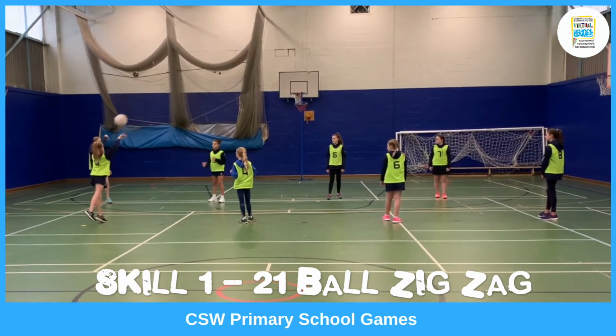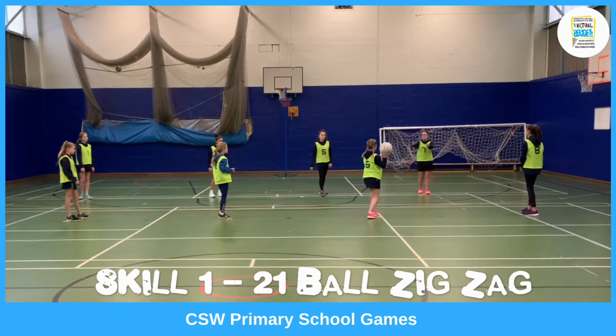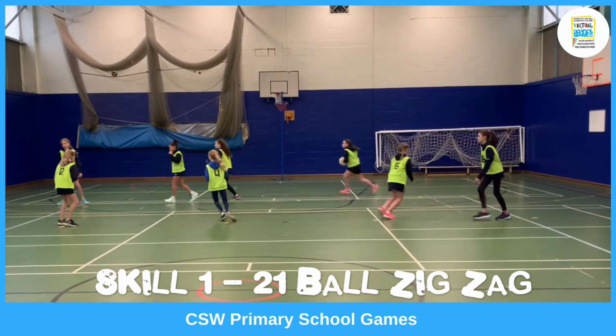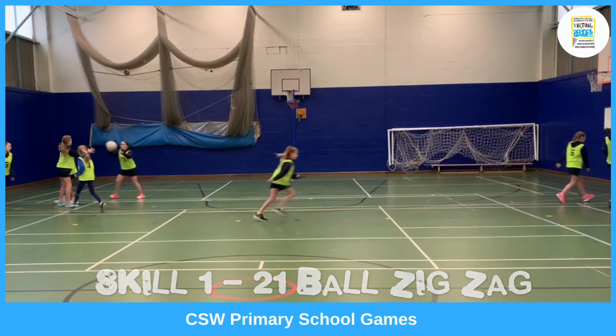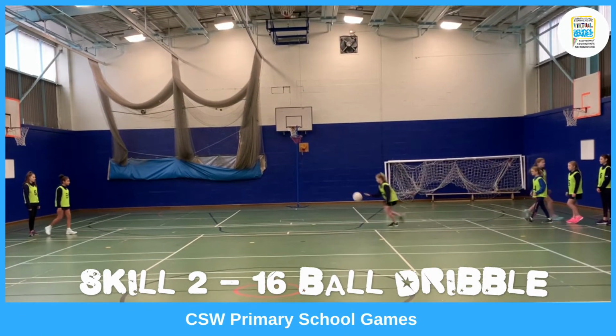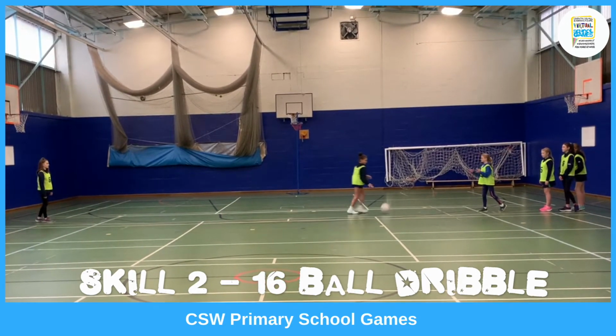On completion of Skill 1, get ready to transition into Skill 2. Player 8 should pass the ball to Player 1, even numbers should get into a line at one end of the area and the odd numbers into a line at the other end. To start this skill, Player 1, 3, 5 and 7 should line up at one end and Players 2, 4, 6 and 8 should be lined up at the other.